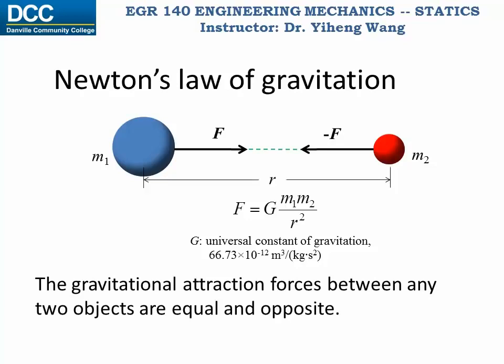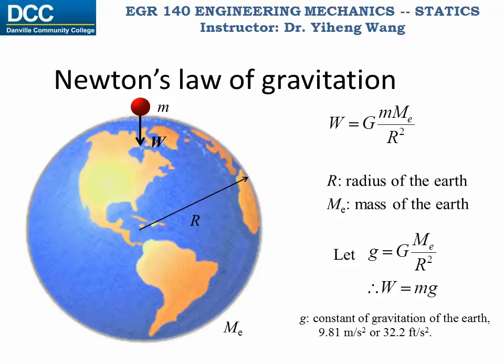The reason why you cannot really feel this attractive force between, say, you and a table is because this coefficient G in this equation is extremely small. But the gravitational attraction force does exist between the two objects, and they are also action and reaction. The only gravitational force that you do feel is the one between you and the Earth, normally known as your weight, and that is the force that will cause you to fall if you are not otherwise supported.